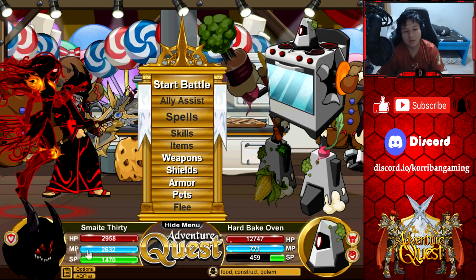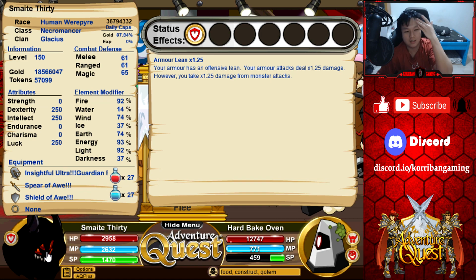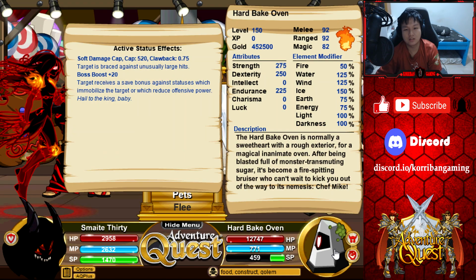Okay, so for the stat build that I'm running here, I will be running my current stat build, which is 250 dexterity, 250 intellect, and 250 luck. You don't have to follow this exact stat build, because with this strategy, you can also do it as a warrior. And I know a lot of returning players out there right now are currently playing a warrior build. So a warrior build will work just fine with this strategy as well. So let's look at the boss first.